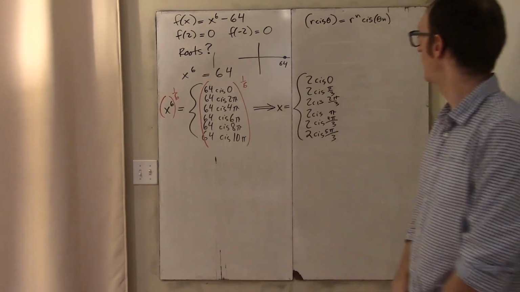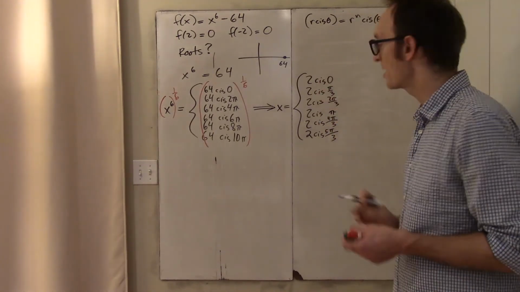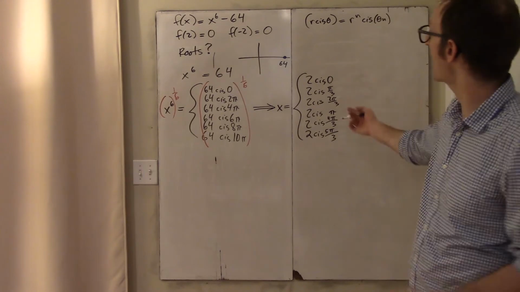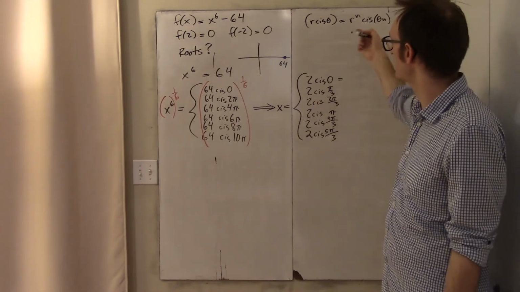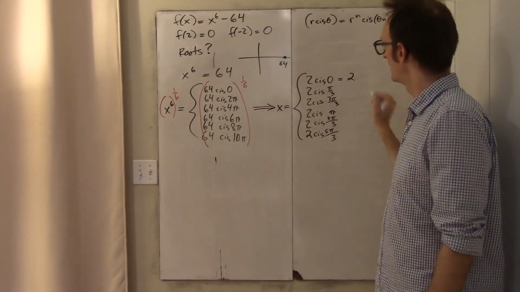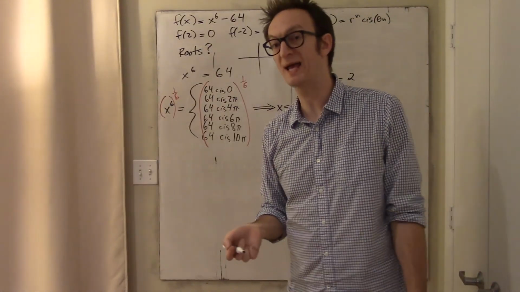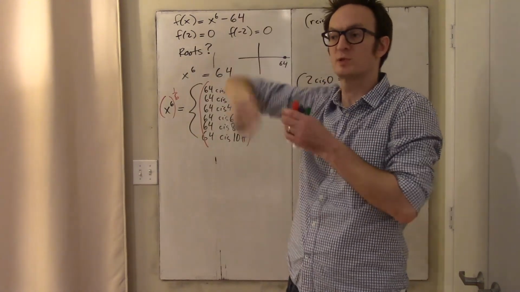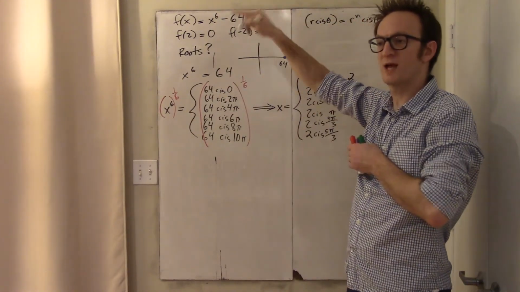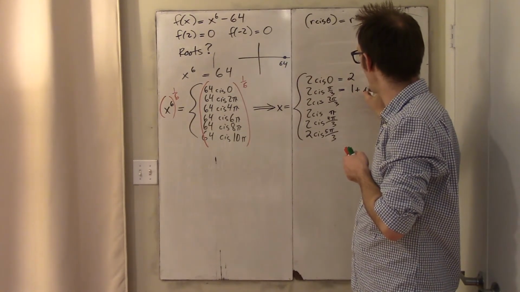Okay, so the nice thing is that these are the 6 answers, but that feels a little bit abstract. We can make this more concrete by expanding these out. What is 2 cis 0? I'm just now thinking kind of geometrically. Well, it's the complex number with radius 2 but angle 0. Well, that's just 2. And what is 2 cis pi over 3? I really don't know if you guys can do this in your head, but I can. You're just making the complex number whose magnitude is 2, but which has been rotated by pi over 3. So that's just kind of over 1 up root 3. So this is just 1 plus i root 3.